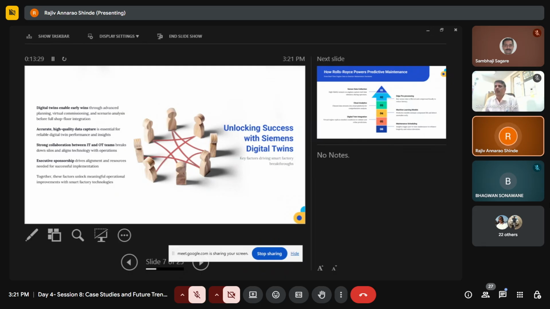So the whole life cycle or product journey starts from design and ends at the service and maintenance phase. Within these four, design, manufacturing, operation and service, all those things are interrelated and interconnected.